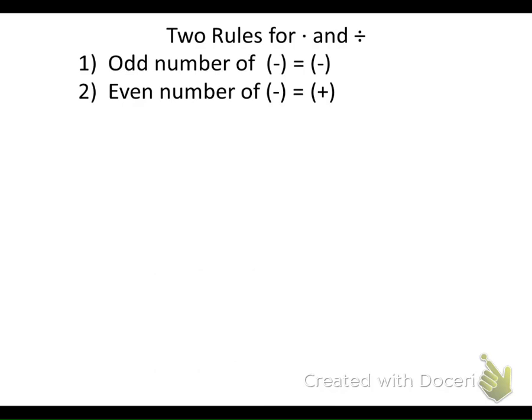So in any case, the number of negatives will determine what kind of answer you have. Odd number of negatives means negative answer. Even number of negatives means positive answer. Very straightforward. So if you had a random question with 80 negatives in the problem and you were multiplying or dividing, at first you wouldn't even care that there were 80 negatives. The fact that you have 80 negatives means you're going to get a positive answer no matter what. So the number of negatives determines what kind of answer you get, and then you multiply or divide just like you normally do.